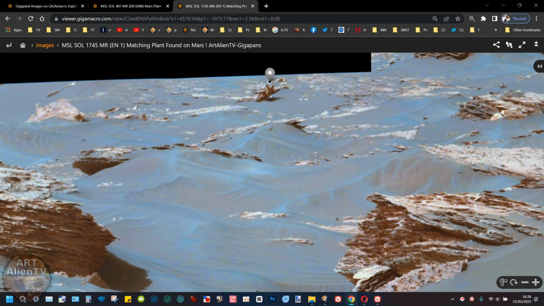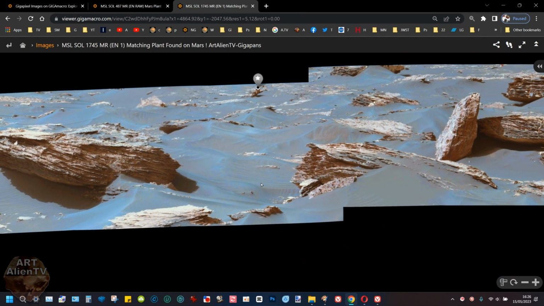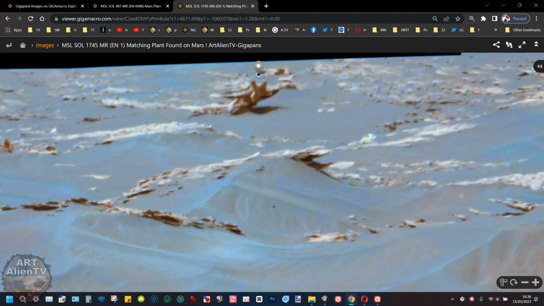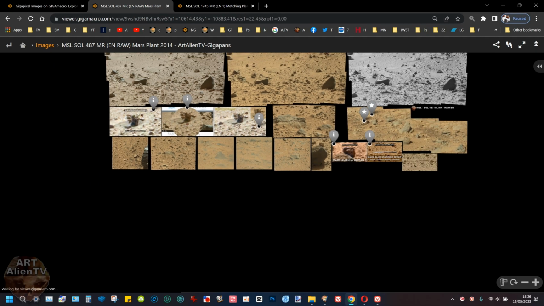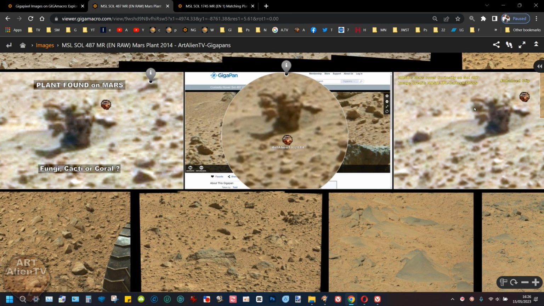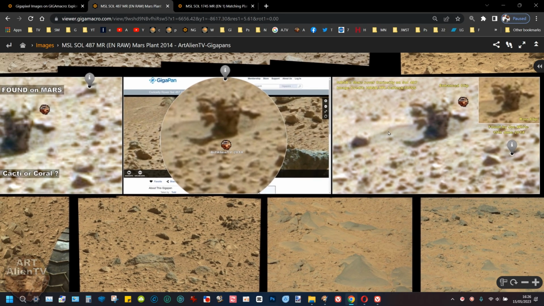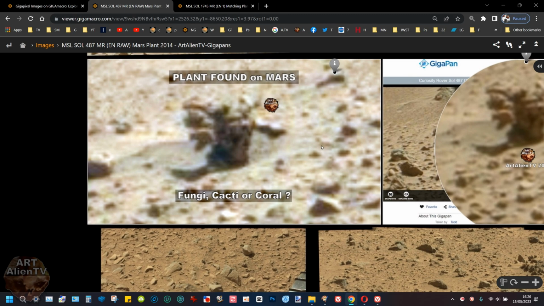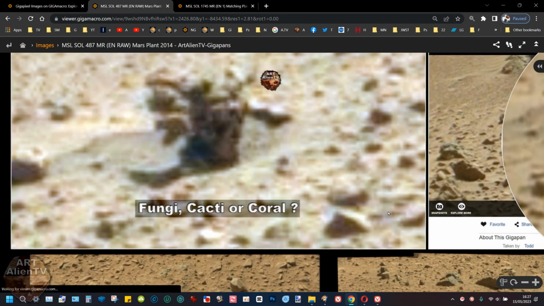And when you zoom out, you can see the rover is looking down at the ground at these things here, and it's just a bit further back. Now what I've done on this one, I've got a bunch of versions of the same image here, some more recent, like this one, and I've even got original clips that I did 9 years ago, like this one, just brightened up. The problem with this one is that it's further away from the rover. It's about the same size, but the image is quite distorted and choppy where I've enlarged it. But you can see what it is.